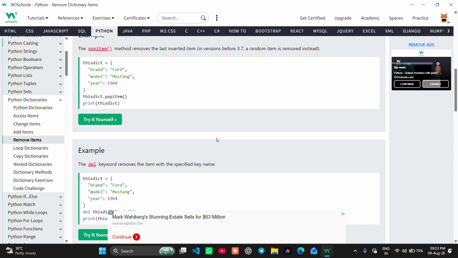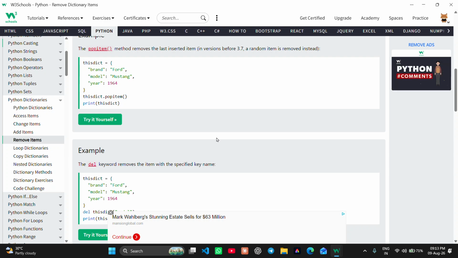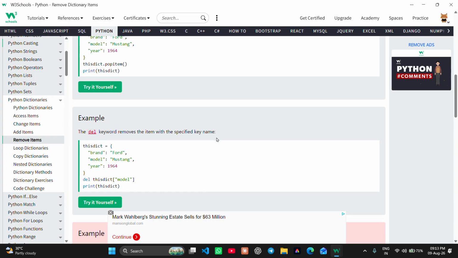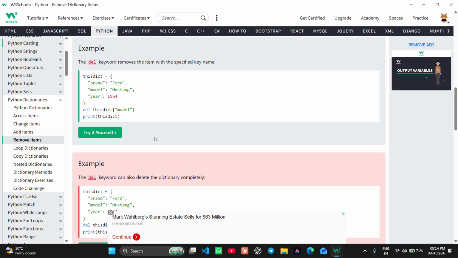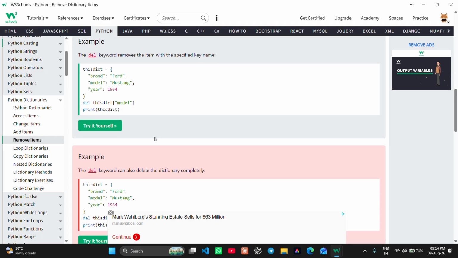Here, see, the del keyword removes the item with the specific key name. Put the del keyword before the dictionary and the key in square brackets, and it removes the key that we want.